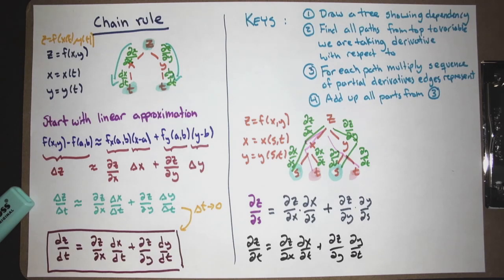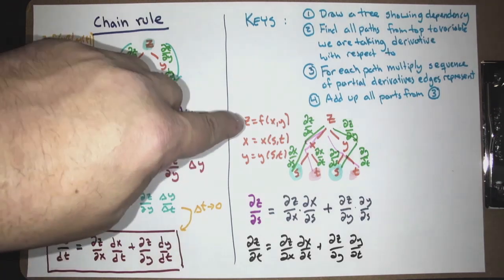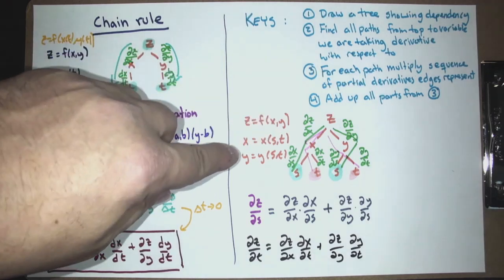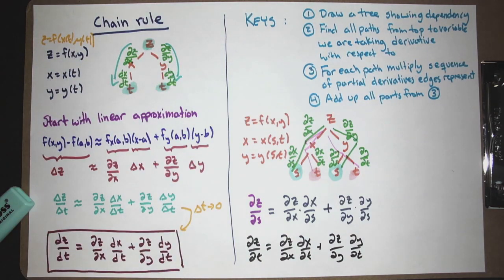And oftentimes, people wonder, well, do we really need all of this? Couldn't we just say, well, if I know what z is as a function of x and y, and I know what x is as a function of s and t, I know what y is as a function of s and t, couldn't I just plug all this in? And then couldn't I say, oh, look, I have z as a function of s and t. Life is good. I just ignore all this intermediate structure that's confusing me. And yes, if you have all that information, but sometimes you don't. And so that's why we have this extra structure that we're adding in to handle that. So how might we ask you such a question?